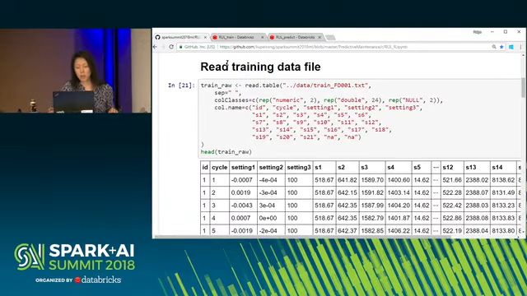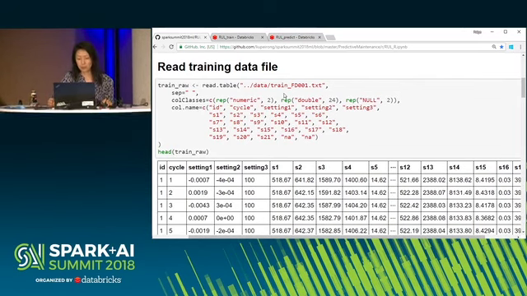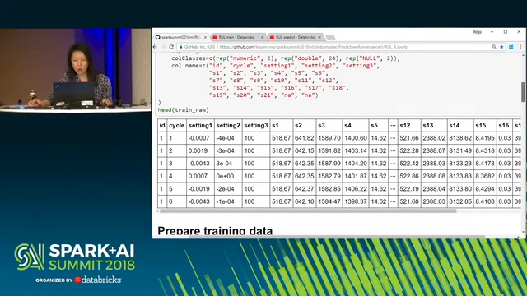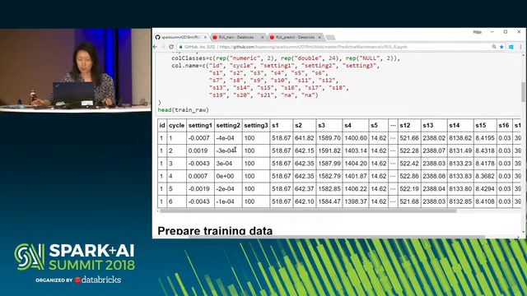Here's the R code. Now you don't need to know, is it big enough? You don't need to know R in order to follow. I will explain what it does. This first cell is just reading the training data. So this file contains data for 100 engines, all of the same type. Each row contains the engine ID, a particular cycle in that engine's life, 3 settings, and 21 sensor readings from the engine at that particular cycle.